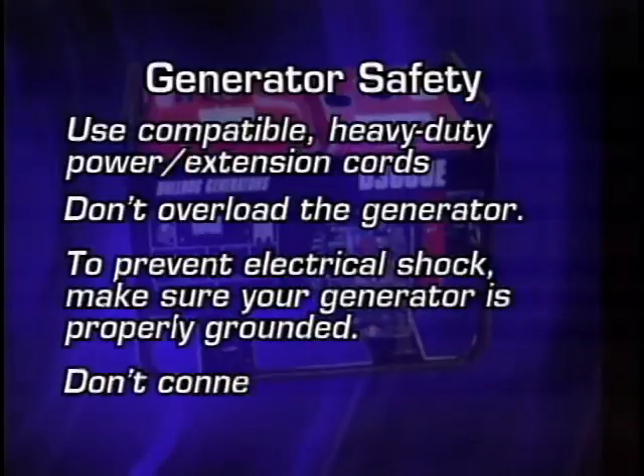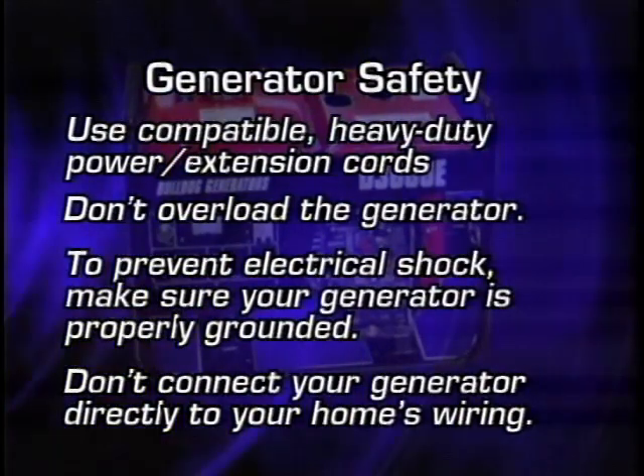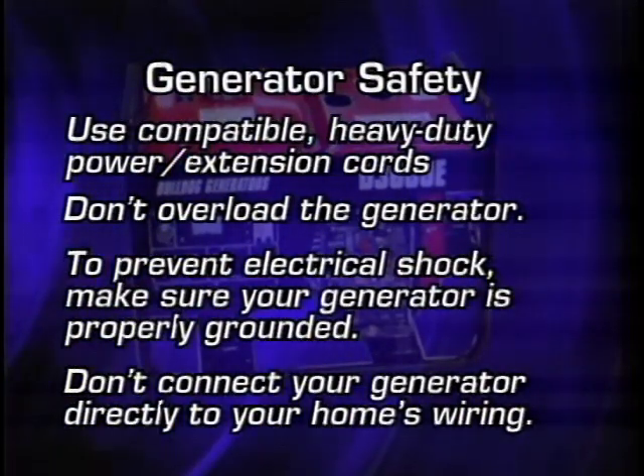That's very dangerous. Number one, if you wire your house incorrectly, you could create a fire hazard, which would be catastrophic. Number two, backfeeding electricity from the generator through all your house wiring can feed back through the house meter, travel down the service wire onto the electric utility grid, exposing the general public as well as utility workers to fatal levels of voltage — up to and including 7,200 volts.